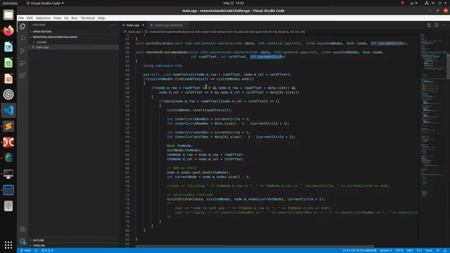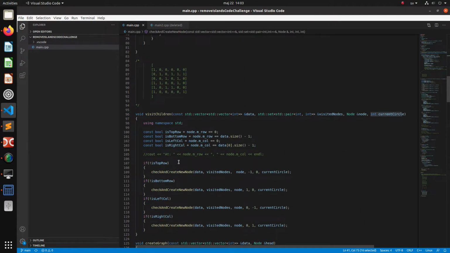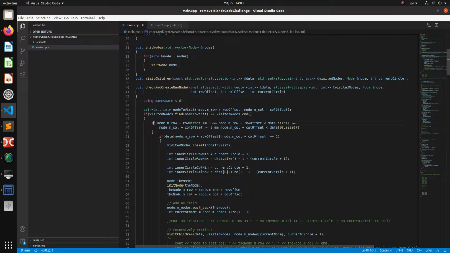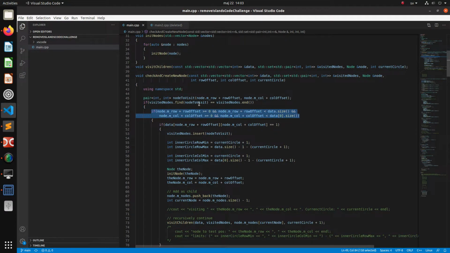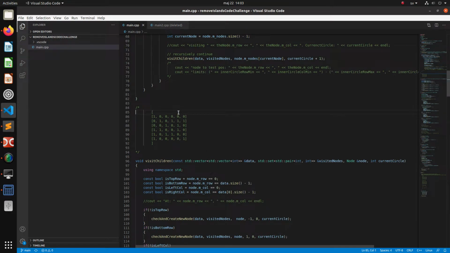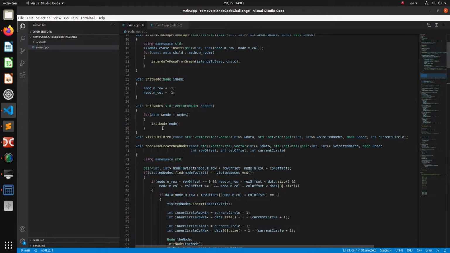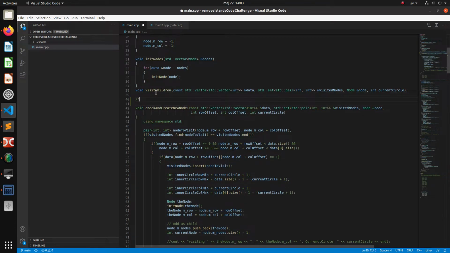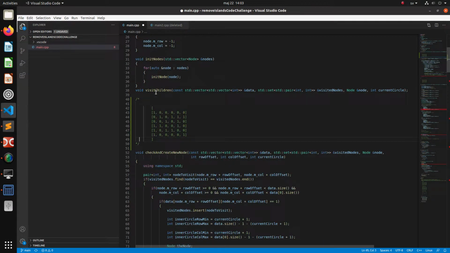So what we actually do is we check that we are not out of bounds again. I probably wouldn't really need this code because we're doing it down here. But that was the thought, that you shouldn't go out of bounds with the nodes that you're trying to visit. And then we check. So now let's say we are at one of these. I'll copy some code over here just to make it a bit easier.